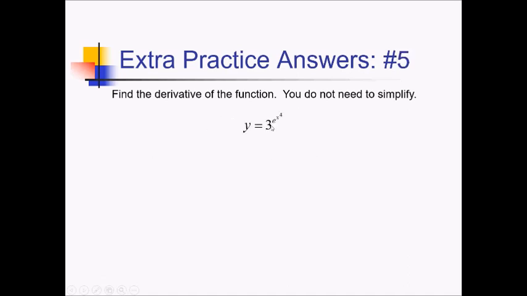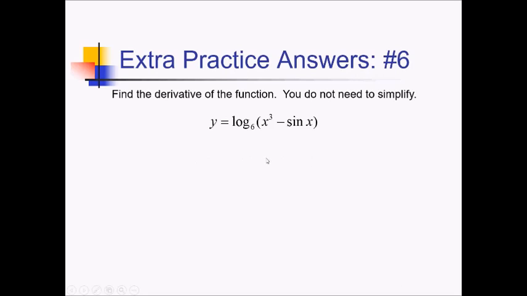On this problem, I'm going to need a chain rule using some of my exponential derivative rules. The outermost function, we have 3 to the something. Derivative of that is going to be 3 to the same something times ln of 3. Next, we have to multiply by the derivative of the something. Well, the something is e to the x to the 4th. So derivative of e to the something, because we've got another chain rule in there, is going to be e to the same something. So we're just multiplying by e to the x to the 4th. Not a very exciting derivative, but wait, there's more. We have the derivative of x to the 4th now that we have to multiply by, the innermost function derivative, and that's going to be 4x cubed.